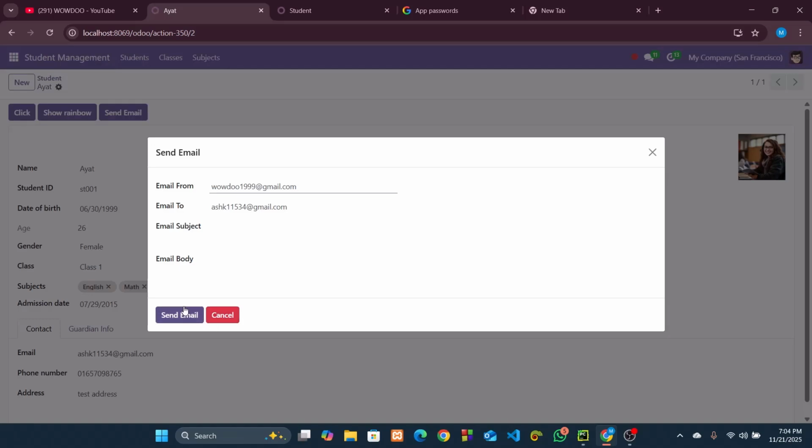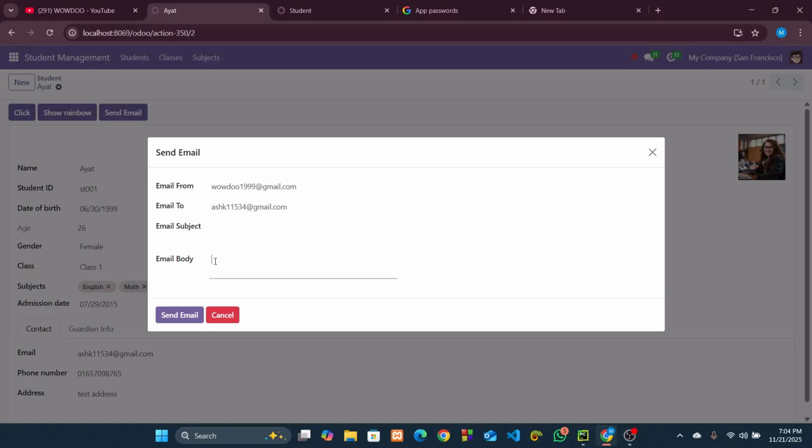Now let's work on this send email button. What will happen while we're clicking on this send email button? We will collect these values: email from, email to, email subject and email body.